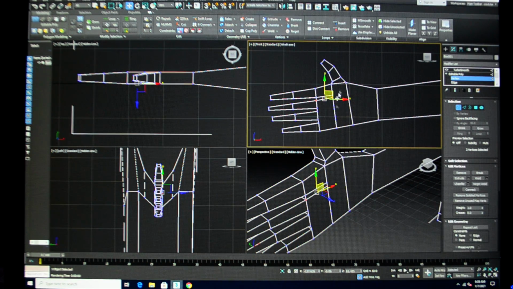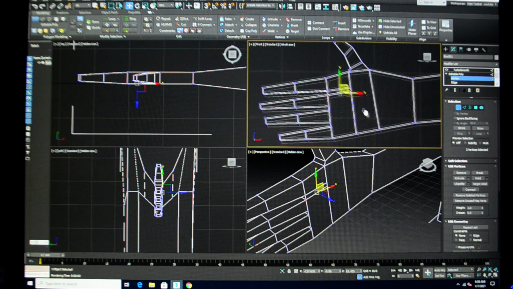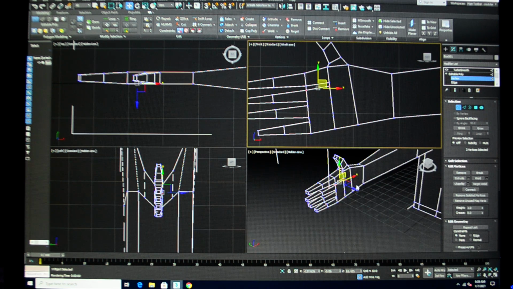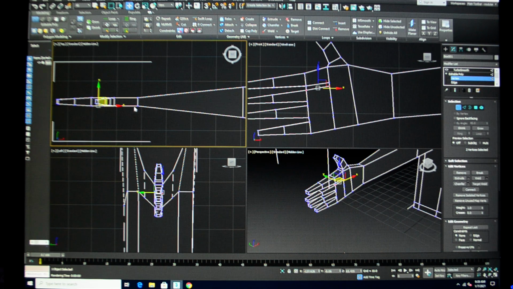Okay, so I would just keep going with this, and so that you're as much as possible creating four-sided shapes wherever you can. As much as possible, you want four-sided shapes, and then just work with this. So once we have these points in here, we can start to move the palm of the hand inward to start creating a palm of the hand that looks a little more like that.